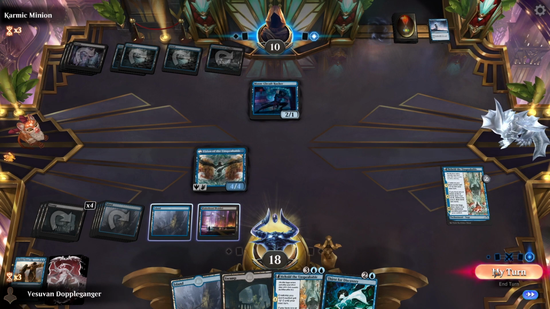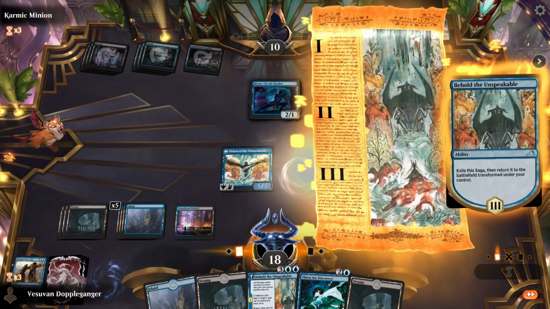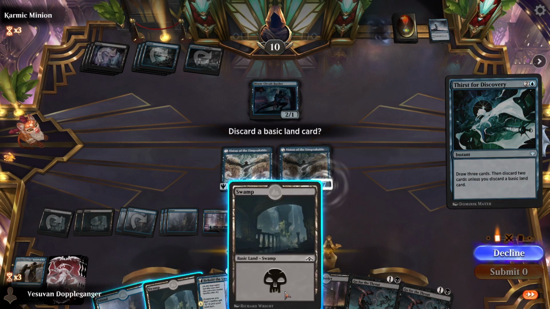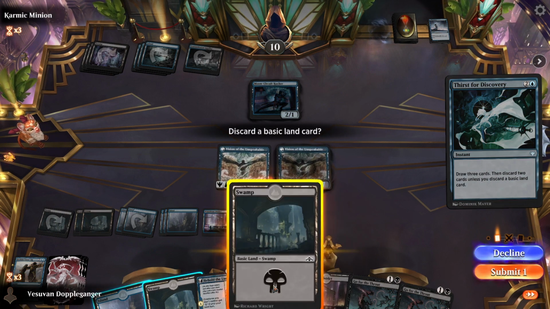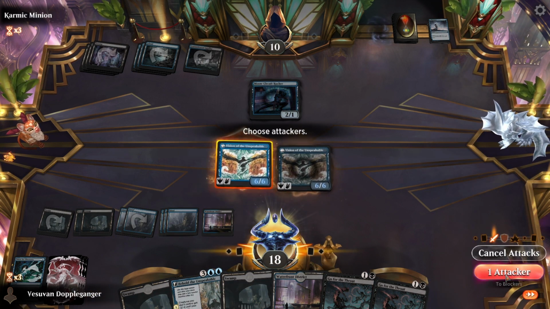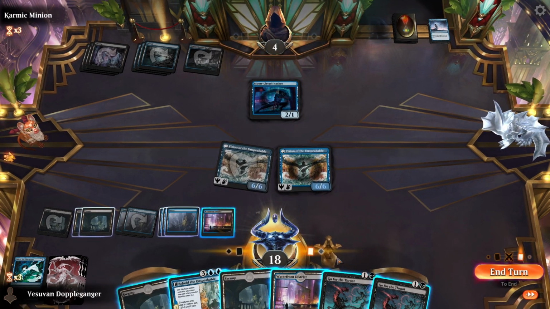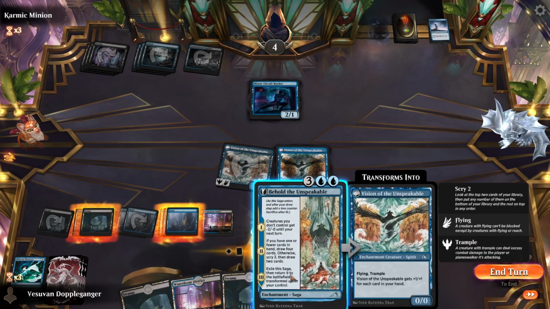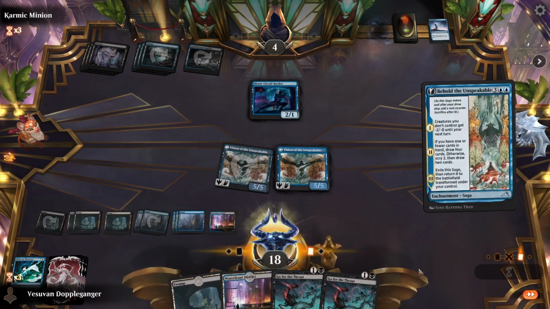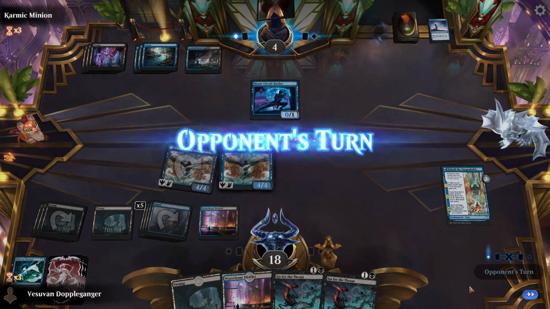I think that's fine. So we can't play Thirst anymore. We can main phase it and just discard a basic land. We'll drop the Island actually. We'll attack with 6. And let's play Behold, and then we'll keep up mana for Thirst, or for Go for the Throat.